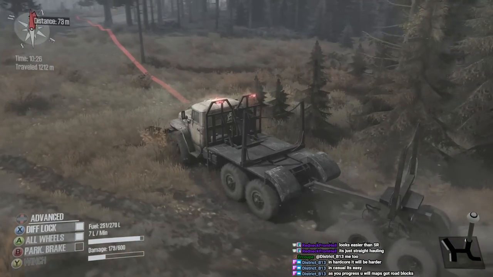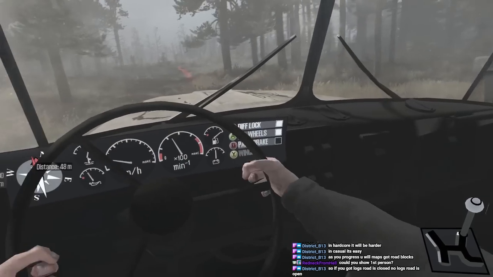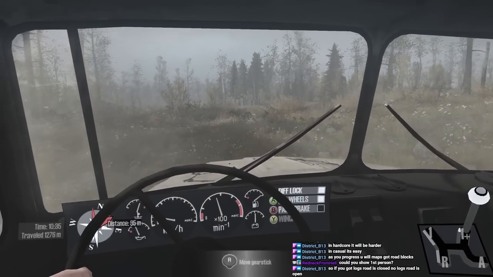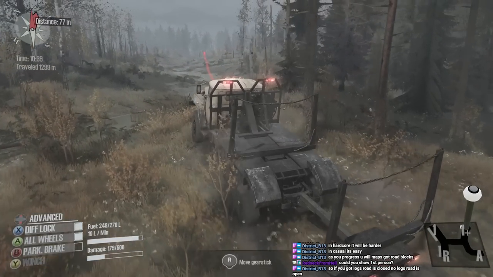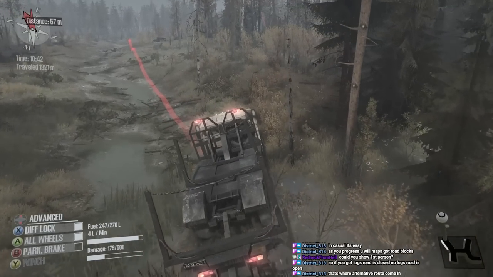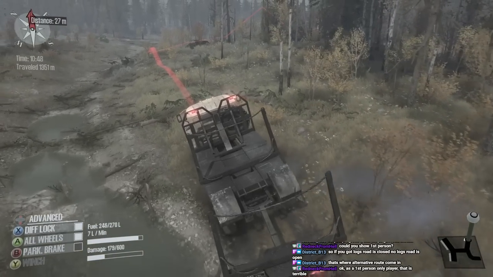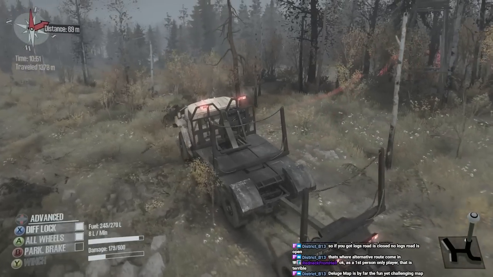Maps get roadblocks? Oh. Yeah, first person doesn't really have the natural gauges on here. It's just kind of like this. Yikes, got a turn. So if you got logs, road. Okay, I see. I can't go this way yet.